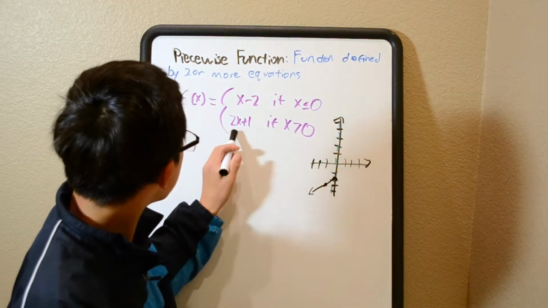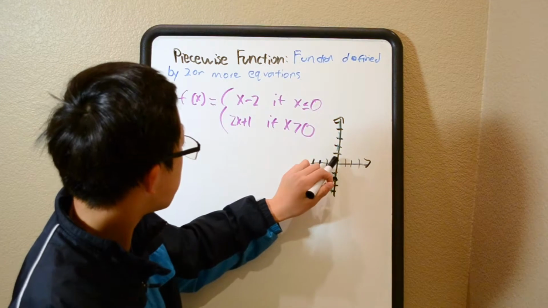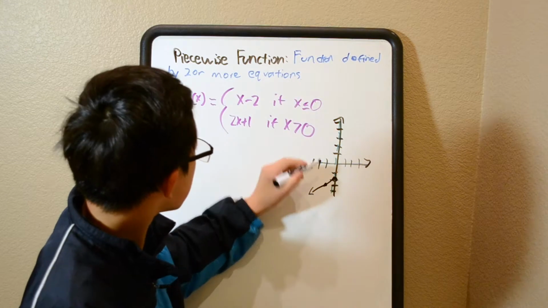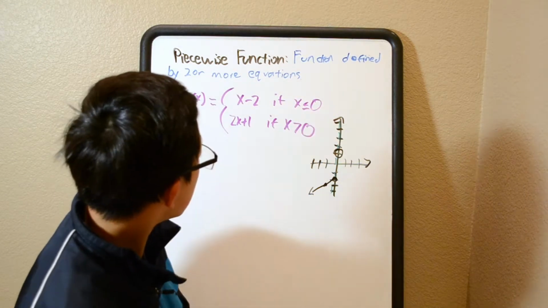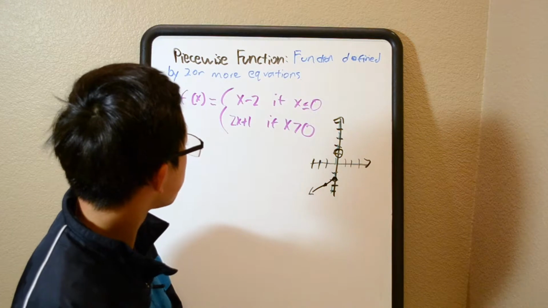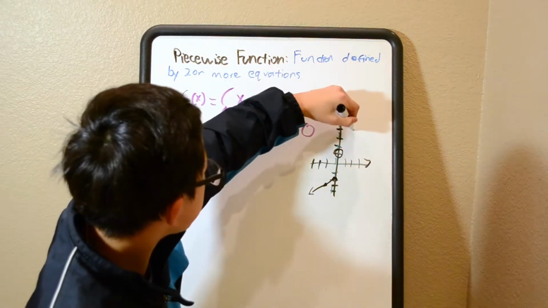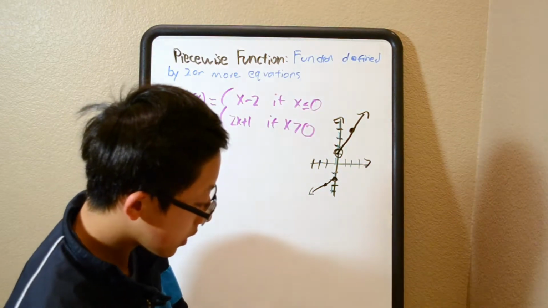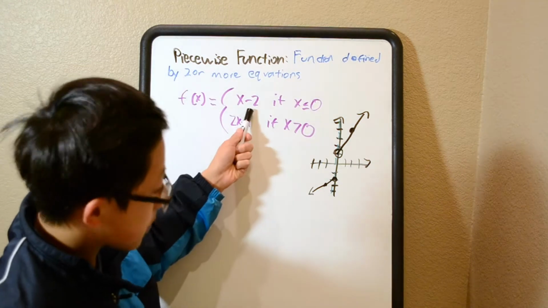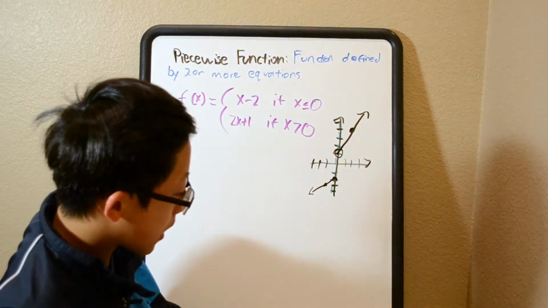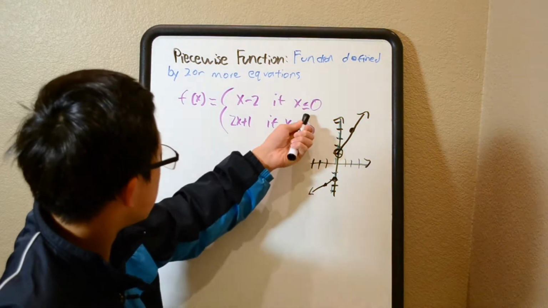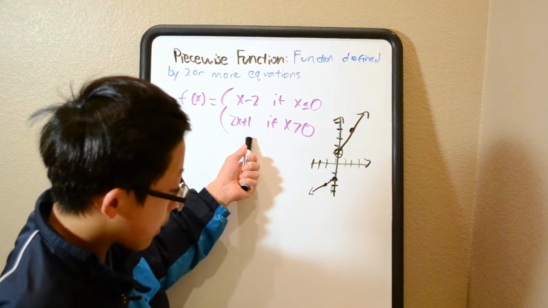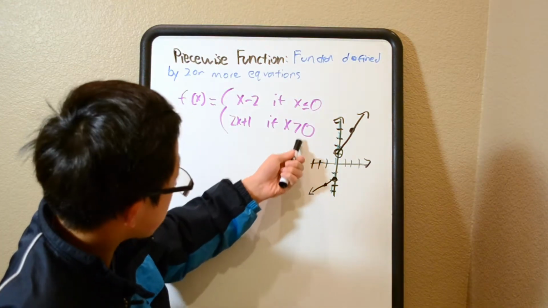Let's draw 2x plus 1, and we can keep this because we know that x is greater than 0 and we can't cross it. So the point (0, 1), and it's an open circle because it does not include 0, and the point (1, 3) are all part of this line. So the expression x minus 2 represents the value of f when x is less than or equal to 0. And the expression 2x plus 1 represents the value of f when x is greater than 0.